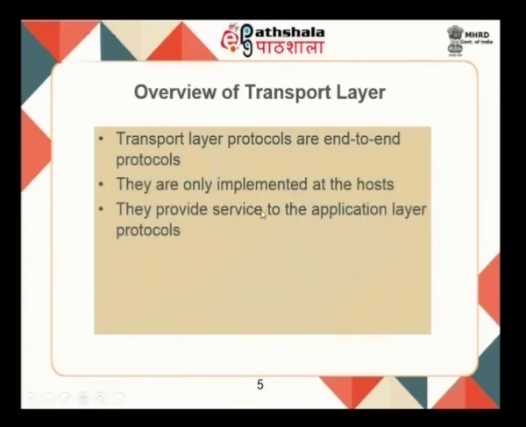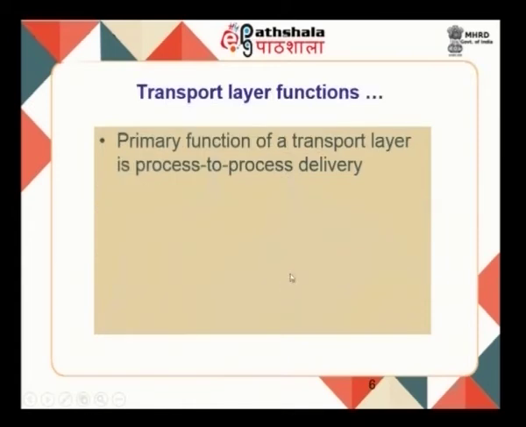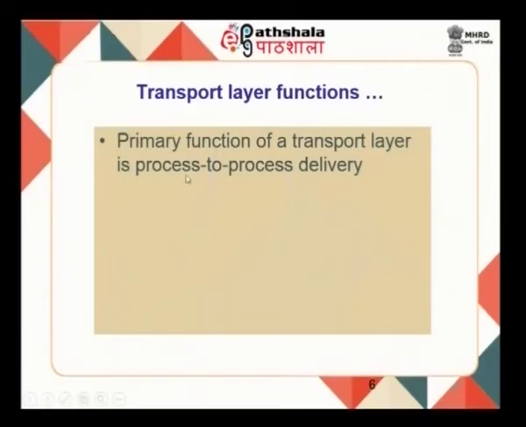As I said, the transport layer protocols are implemented only at the host. At the routers we do not have a transport layer implemented. The primary job of the transport layer is to provide some service to the application layer protocols, and of course, it will use the services of the network layer, rely on them and enhance its services. The primary function of a transport layer is process to process delivery, that is you could have multiple application processes which need to access the network. The transport layer sits in between the application layer and the network layer and provides a process to process delivery, that is process at one end to process at the other end.